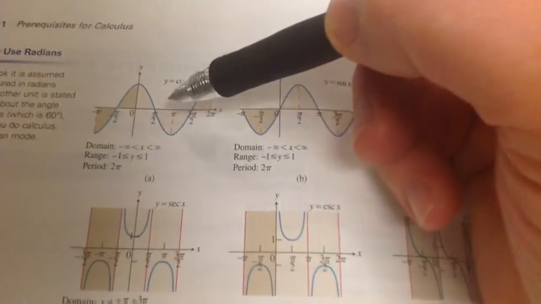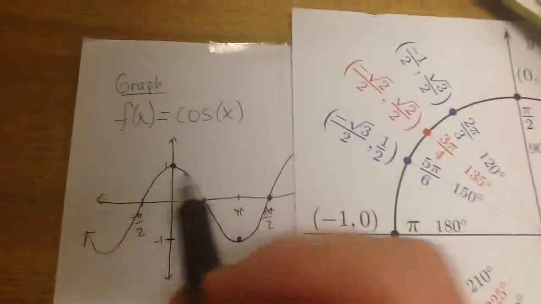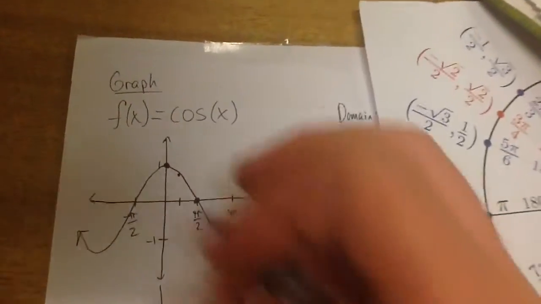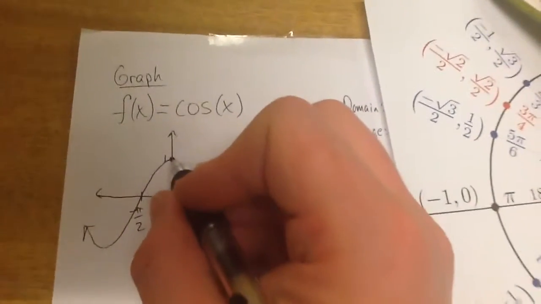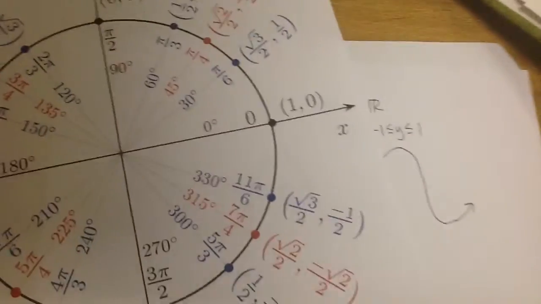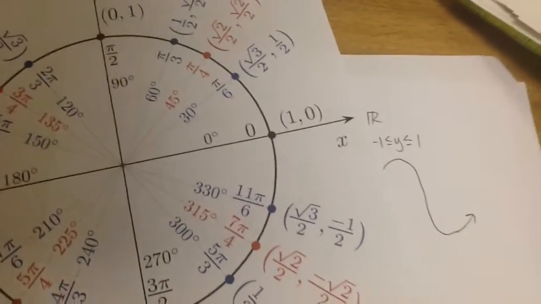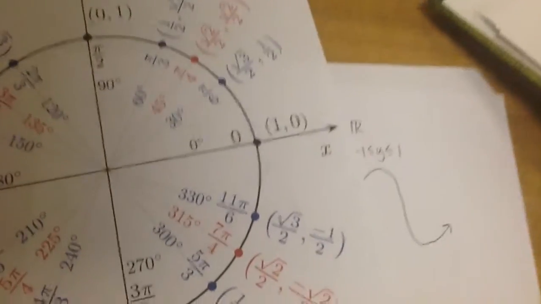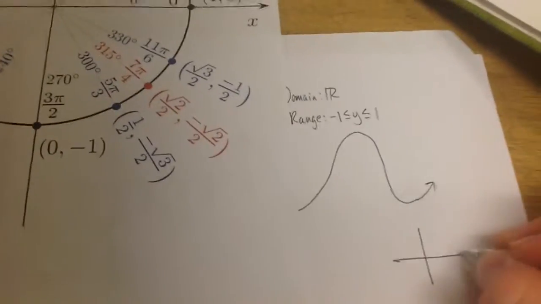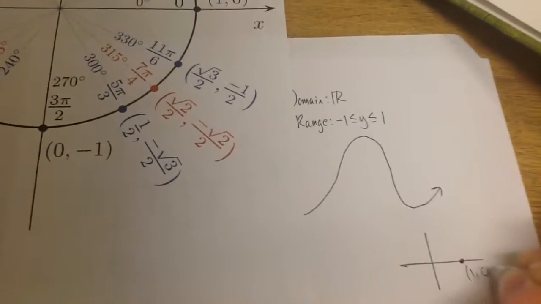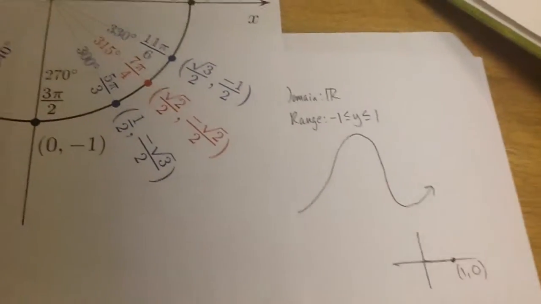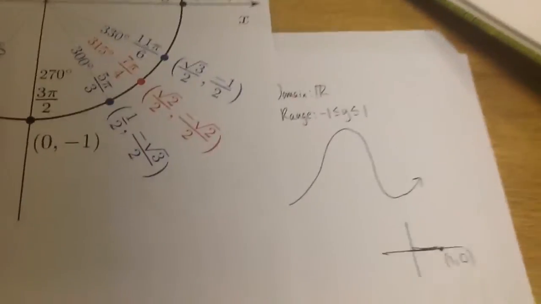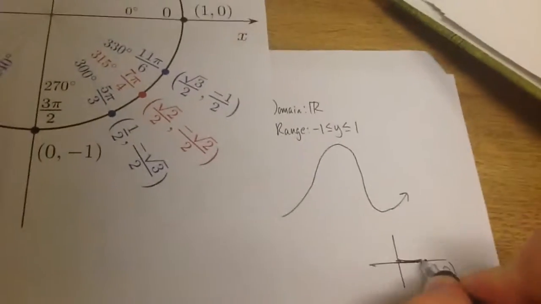Here's a cosine. If you do sine, it's the exact same thing. The only way you can tell a sine and a cosine apart is that for cosine, the y-intercept is 1, because the cosine of 0 is 1. That's one of the key ones. That's the one you should memorize first. You should know the sine and cosine of 0 degrees, or 0 pi, or 0 radians. So, draw it if you want. Here's 0. Cosine of that is 1. The sine of that is 0. Right? That's a 0 radian angle. There's your first one you absolutely need to memorize. What are the sine and cosine of 0 radians? Cosine is 1. The sine is 0.